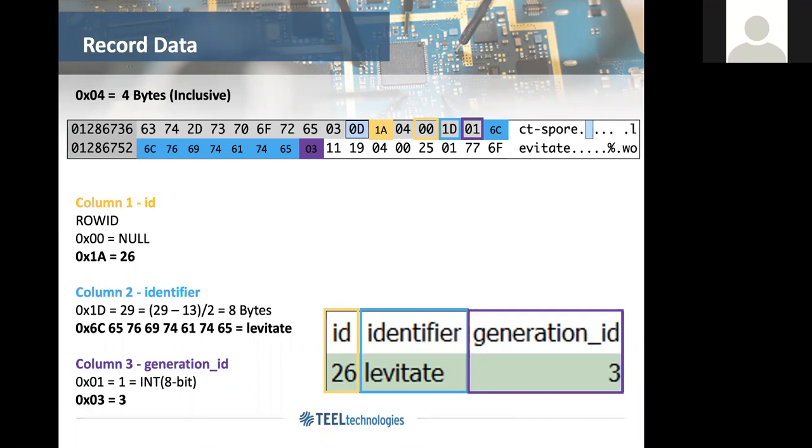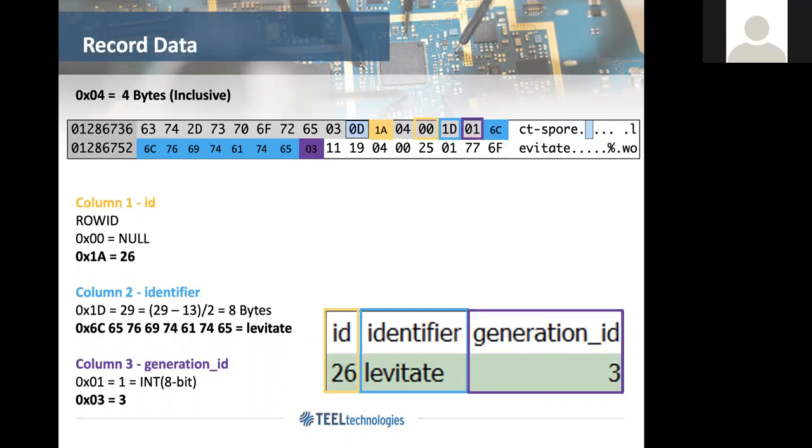The next column was 1D, which was a conversion of 8 bytes. Immediately following the end of your serial types, you're going to carve 8 bytes. That's going to be the blue, the 6C, I'm sorry, the 6C.